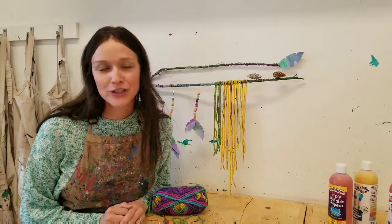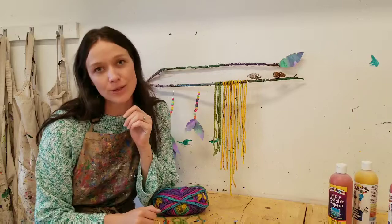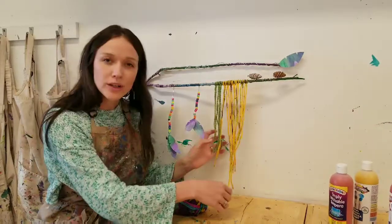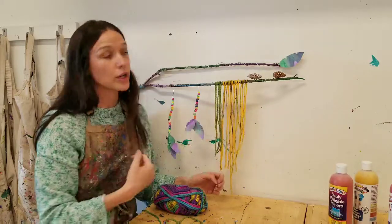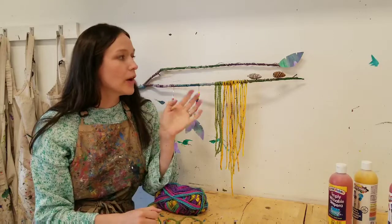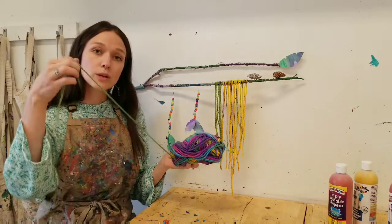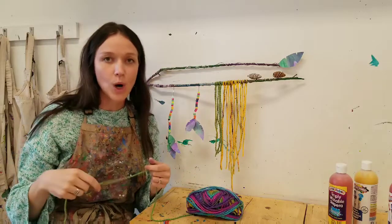Now we're ready for finishing touches. Take a look at your artwork and see if there's anything else you would like to add or change. Maybe you'd like to give your yarn a little haircut and trim it into a shape or trim them shorter. Maybe you want to adjust some of your wire or add a few more beads. Once you feel like you have added all the finishing touches onto your branch, we are going to use a little more yarn to add a hanger so that you can nicely hang it on the wall.